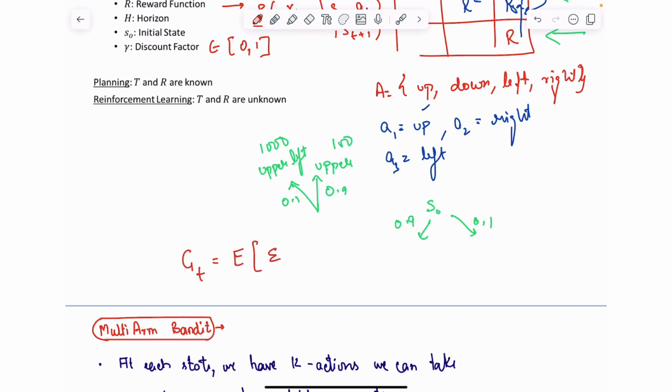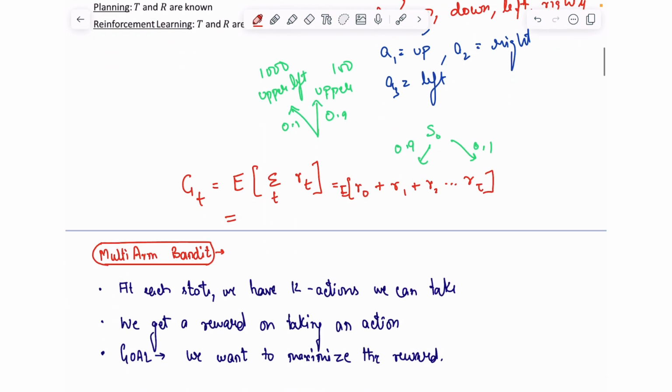is nothing but the sum over t of R_t, correct? So the expected long term reward. In this case, the problem with this is that let's say you have R0 plus R1 plus R2 and so on up to R tau, right? The problem is that if we consider two cases, where R tau is equal to 10 and everything else is 0, and otherwise, where R1 is equal to 10 and everything else is 0.